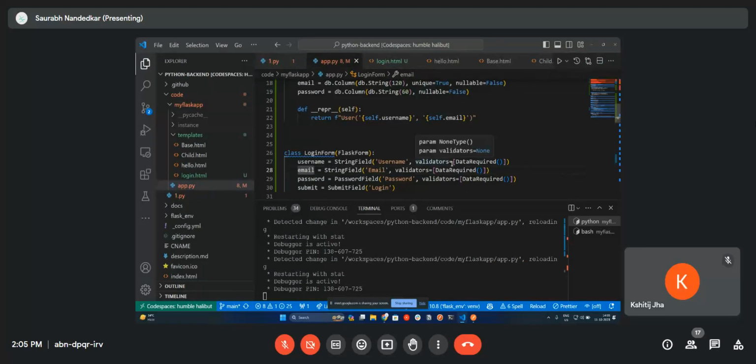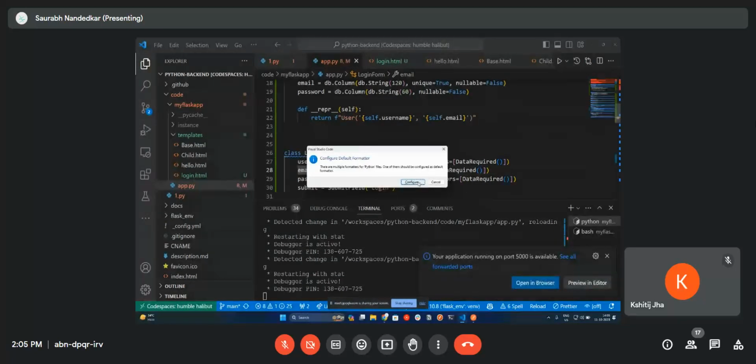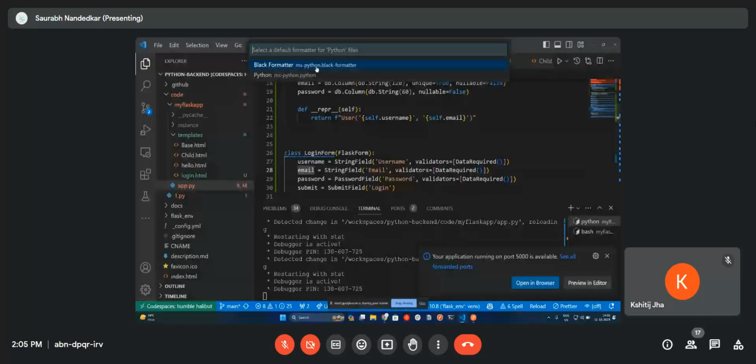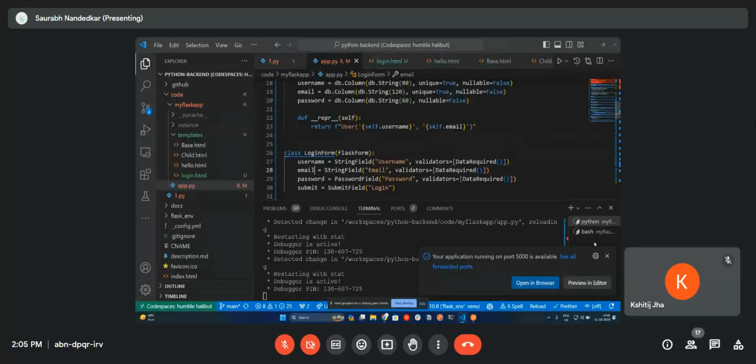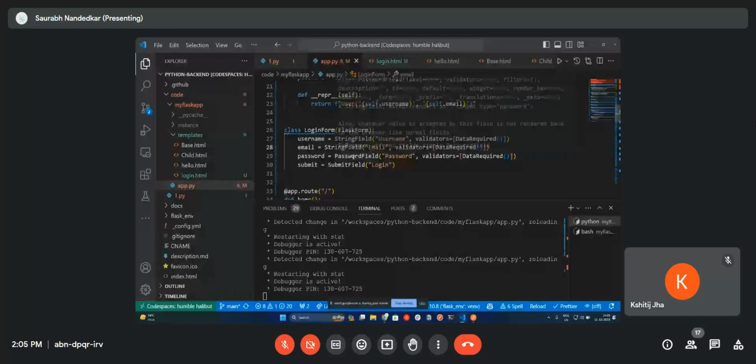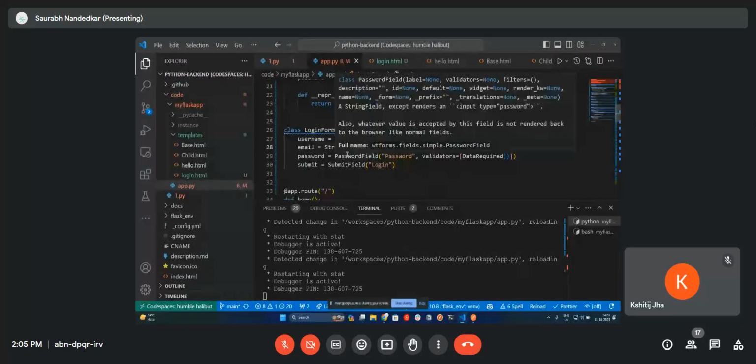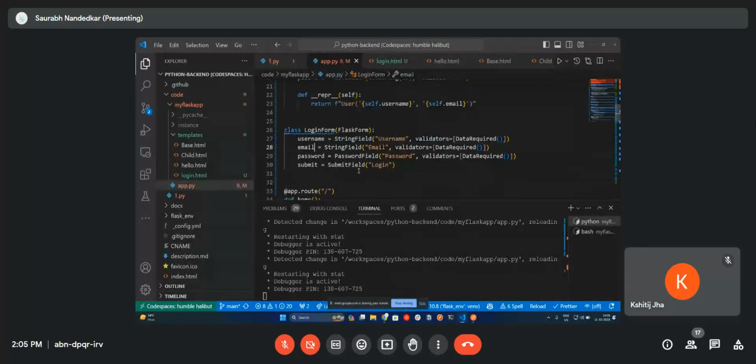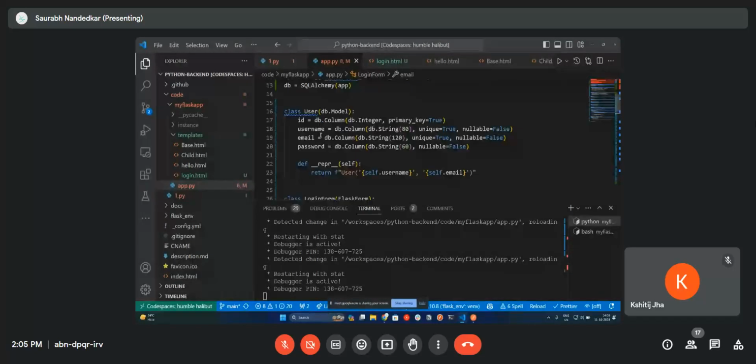So email as such is a field we have added over here. 1, 2, 3. These are the three fields that we'll be using.